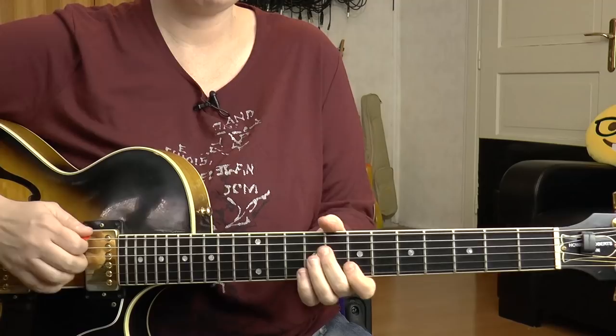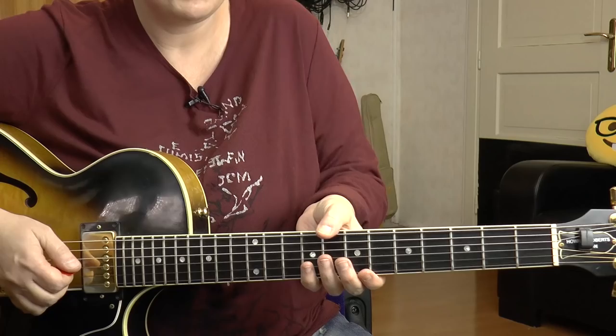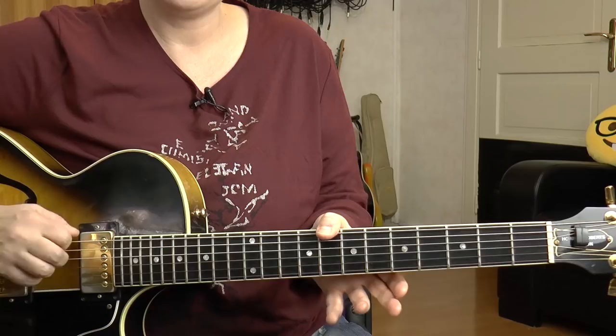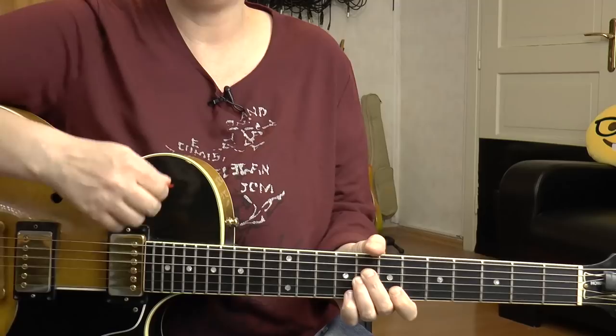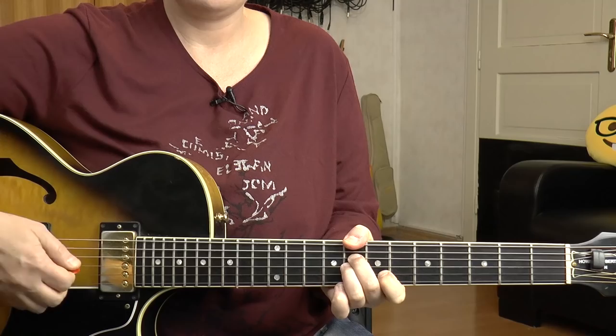Just get used to that thumb thing. Okay? You can do it. You don't need to press it hard and bend over, just a slight touch, a little pressing, and it's okay. It's good. And mute your A string with the middle finger, okay? So if you want to strum, it doesn't sound like this.